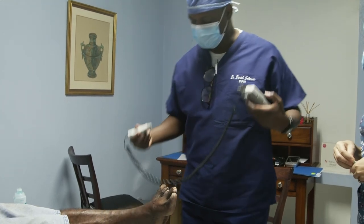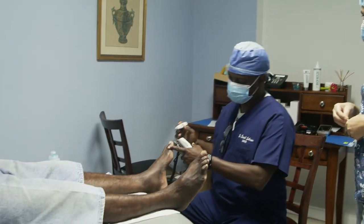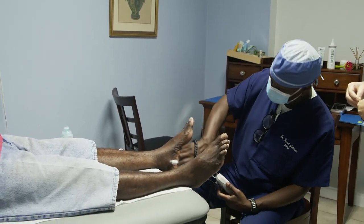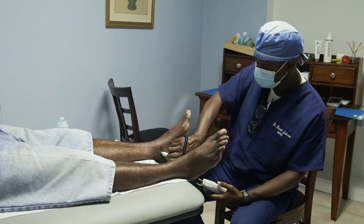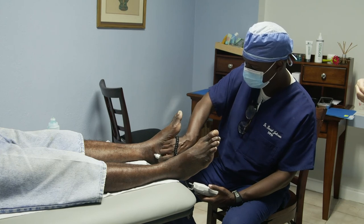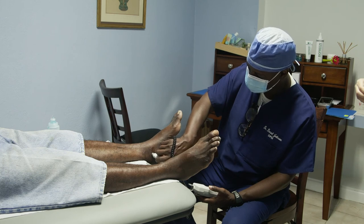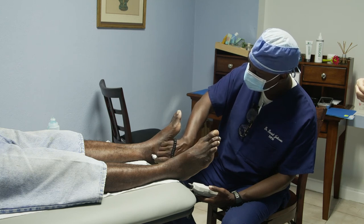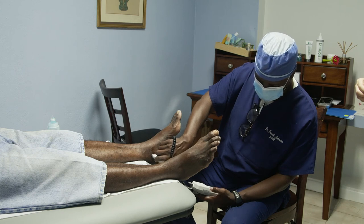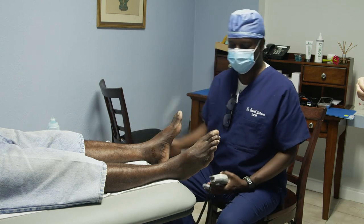Let me check one more. So uncross your feet now and turn this foot this way to me. You can lay down, relax. We're not going to do anything to you. That's the medial malleolus and we're looking right in here again. And we get the same nice sound from him. Good stuff. So this foot is good to go.